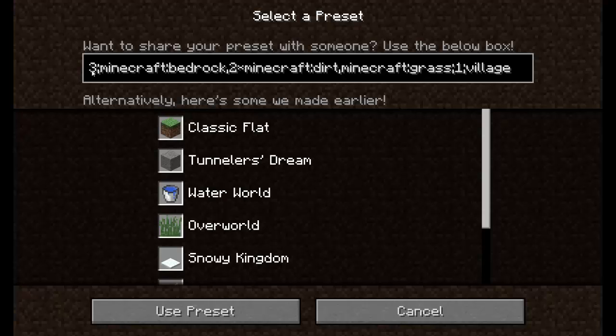So you'll see first off, okay, so you've got 3 Minecraft bedrock, and that is obviously your bedrock layer. And then you're going to see Minecraft dirt, and it's got this 2 asterisk in front of it. Now if we take that number there and just add a 0 to it, we can turn it into 20, and we could actually turn this into just about any block, any ground block that we wanted, just by knowing the name. Like this is grass, this is dirt, we could probably put stone in there. I'm not going to mess too much with it right now.